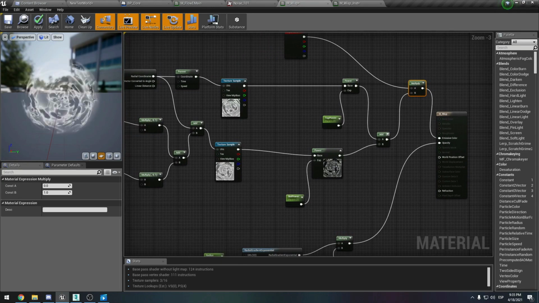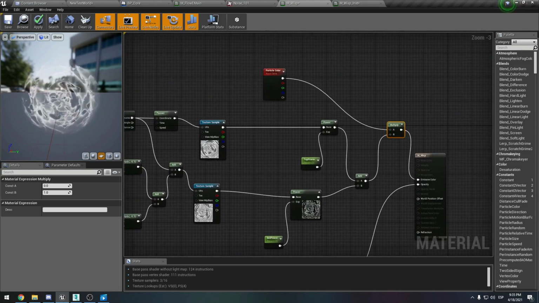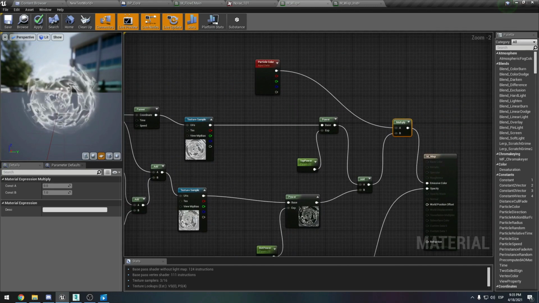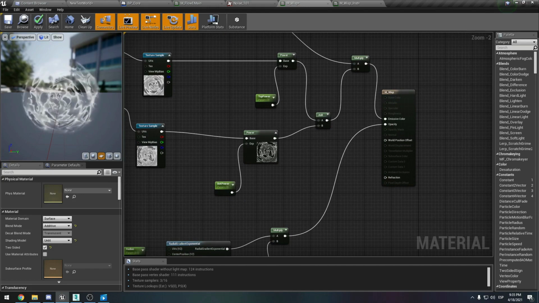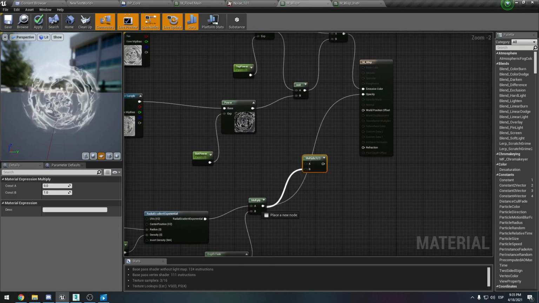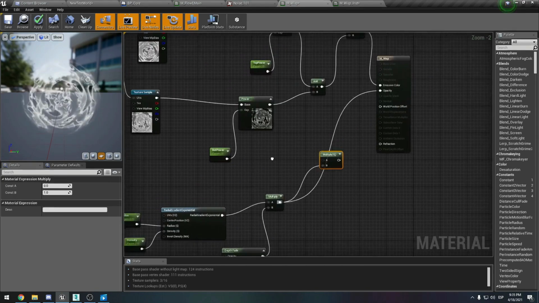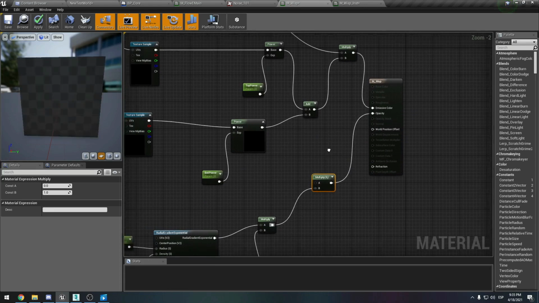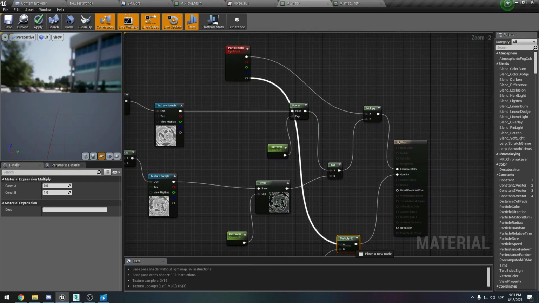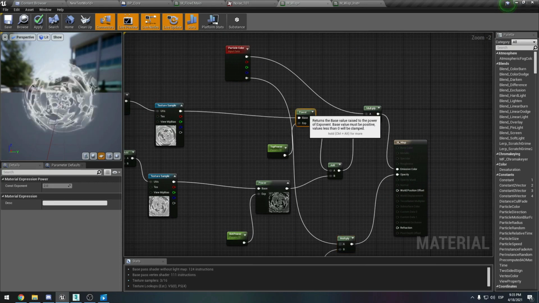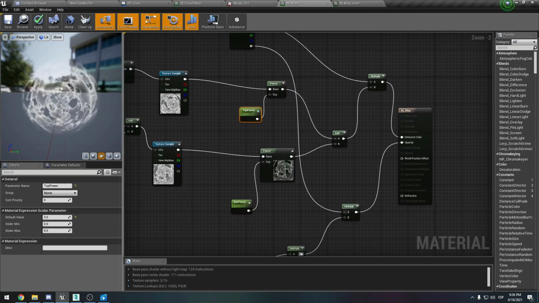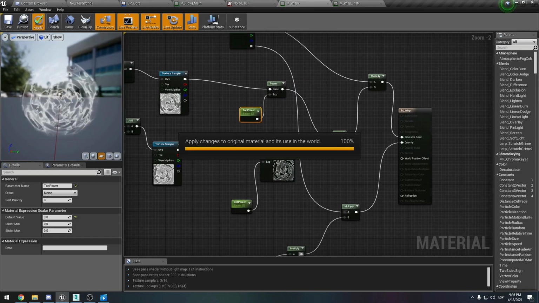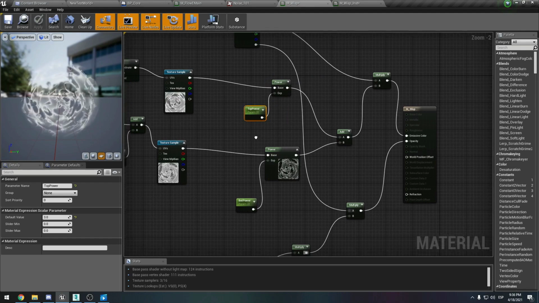Right? You're multiplying your whole system with a particle color. So this particle color is changing everything. And you also need to multiply the opacity, right? So this is all of the opacity. Hook it over here, and we multiply this over here. Okay. So this should be enough for our particle system.